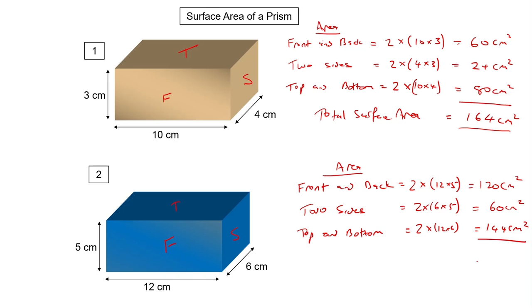And I can add them together to give me my total surface area, which is given by 4. 4 and 6 is 10, plus 2 is 12. 2, carry the 1. 1 plus 1 is 2, plus that 1 there, 324 centimeters squared. So hopefully you got that right when you attempted it. If not, make your corrections, and we're going to work through an exercise next.